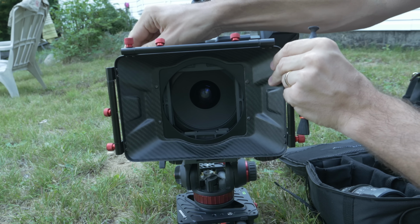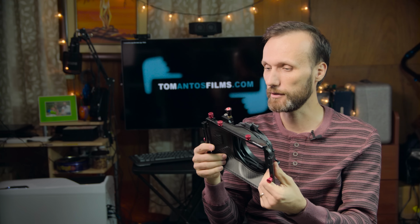It has an attachment here for 15 millimeter rods, so it's going to work on most cameras, since I think most cameras these days do use 15 millimeter rods. And like I said, you can attach the flags here on the top and on the side.